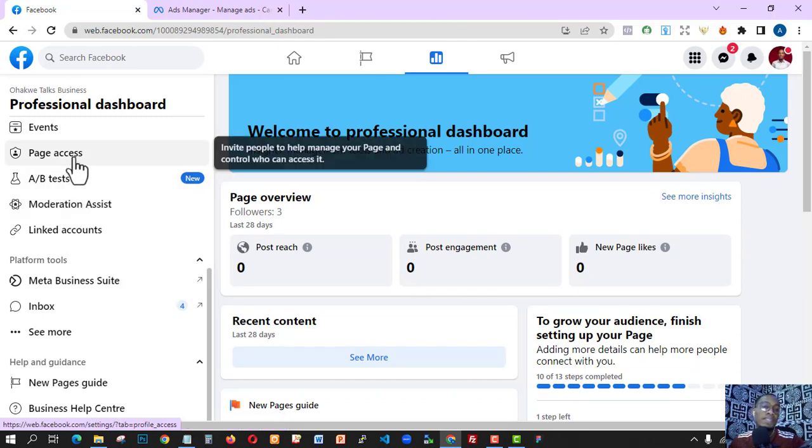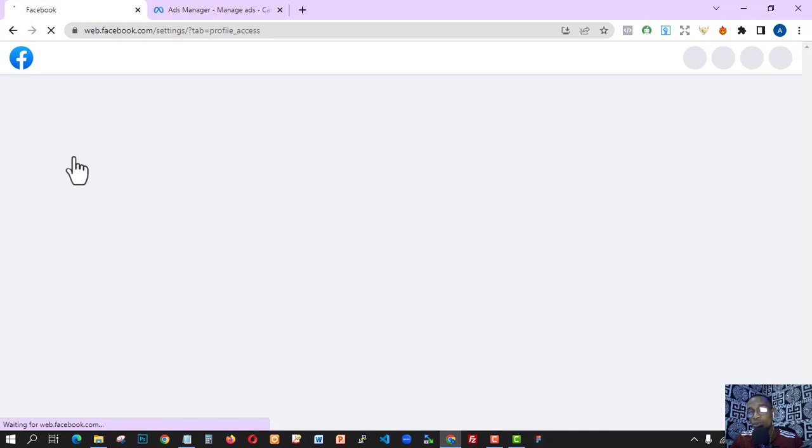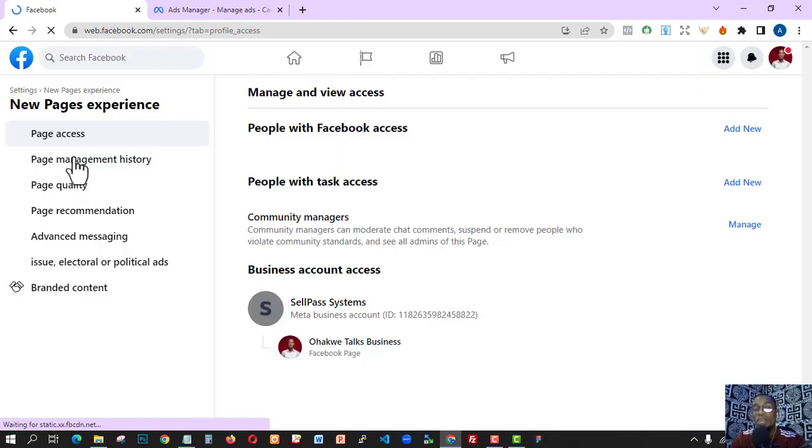So what I'm going to do now, I have page access. You invite people to have access to your page to help you manage your page, right? You can see this page now. Look at the people that are managing my page. I can decide to add another one here, people with Facebook assets, then add them. Here, I don't want to add anything. I just leave everything like this. Okay, just do your own stuff, and let me go back to what I'm doing, which is the moderation assistant.